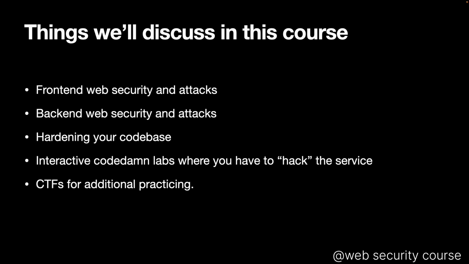Things we'll discuss in this course, we'll start with front-end web security and potential attacks. We'll move on to back-end web security, which is more interesting in terms of web security. We'll know how to harden your code base, because your code is the attack vector. It's the 100% attack surface which attackers use to get into your systems. We'll also have interactive codedamn labs where you have to hack the service. So it's going to be interesting.